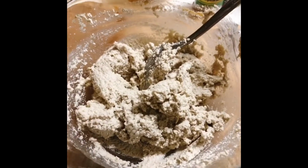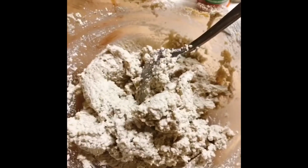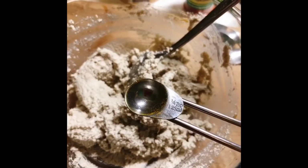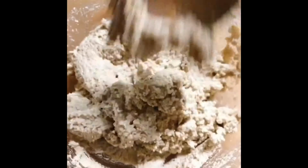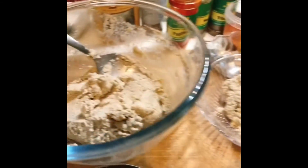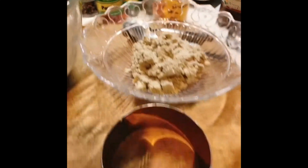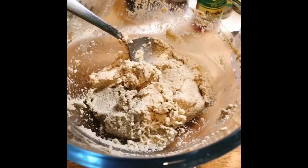So this is the other half of the sprouted sunflower seed cheese. I have just added 1/4 teaspoon of salt to this, and now I'm going to divide this into 2 because I want to make 2 cheeses out of this. I've divided it into 2, so I have 1 small mould here, so less cheese in this bowl, and this is a slightly larger mould, so a little bit more cheese here.